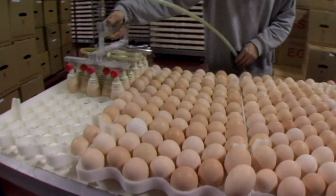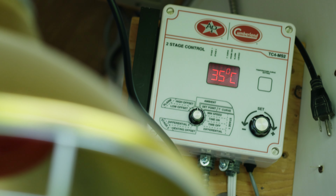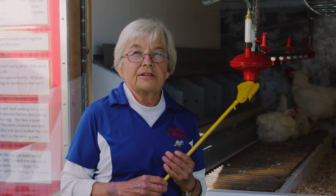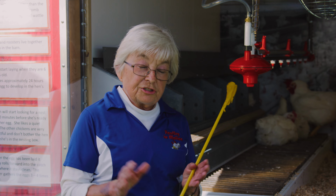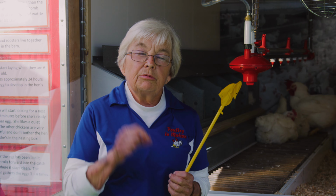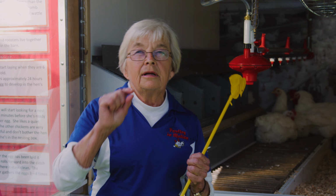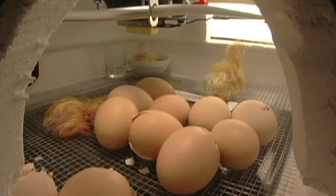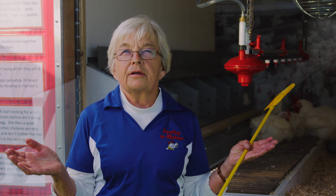At the hatchery, they go into the incubator. That's for 21 days at 35 degrees, a very science-based process and program of hatching eggs in the incubator. On day 21, that chick is ready to get out of the egg. He will use the egg tooth on the side of his beak. He starts pecking a hole. That's called pipping, making that hole bigger and bigger until he can finally just lift up his wings, give a little wiggle, and the shell bursts apart.